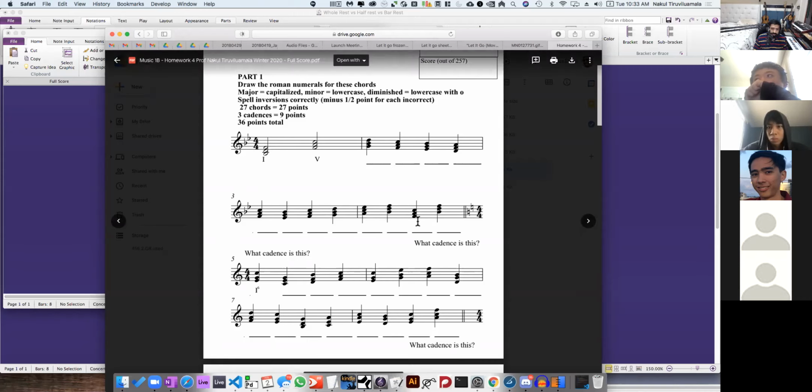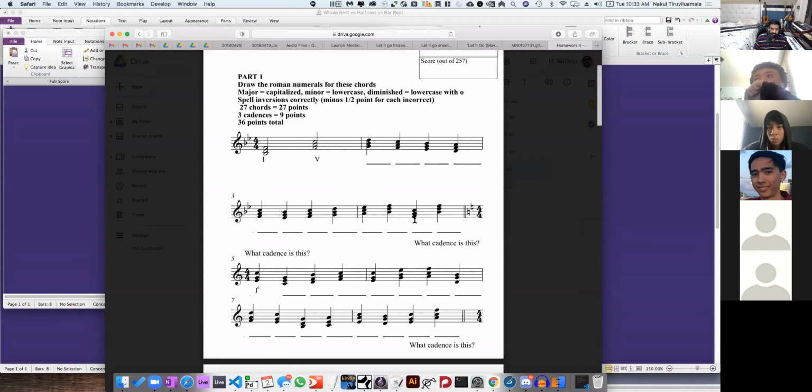So if you see this chord right here, this is F major, right? So remember, we're thinking about the root note of this chord in relation to the key that we're in, to figure out the Roman numeral, okay? So in this particular case, the root note is what? F, right? So F is the root note, and we're in the key of B flat major, which means that F is what scale degree in this key of B flat major? Fifth.